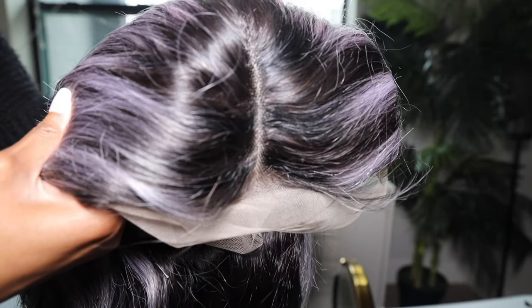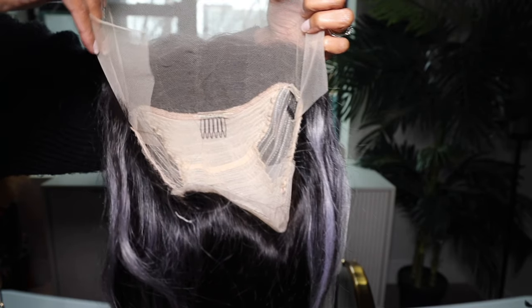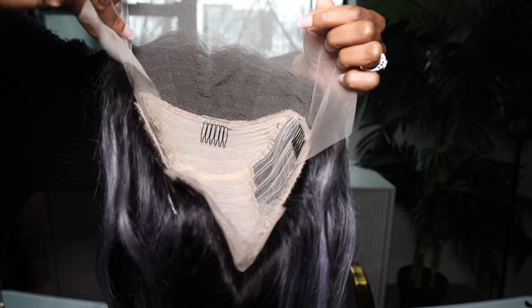Let's go ahead and pop the hood on the wig. I like y'all to see underneath so y'all know what y'all getting into. This wig, like I said, is a 13x4 lace frontal, but it is a 13x4 transparent Swiss lace frontal wig. So that's what it is on the front. There are tracks in the back, and then underneath the cap I think there are 3 combs and adjustable straps in the back to make sure you can wear this cap. It's pretty secure. I do feel like it's big head friendly because this wig is big on me. It is flapping in the wind back there.